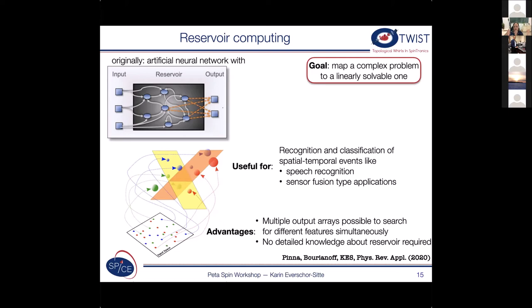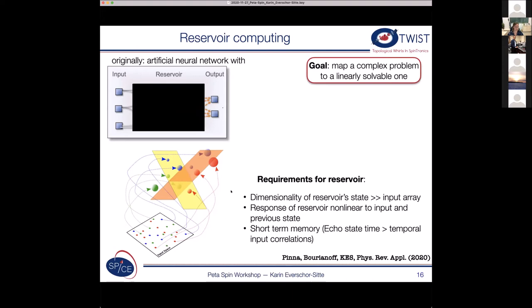And another key feature is that I really don't have to know any detailed knowledge about the reservoir. And if this is true, then I can put a black box here and just ask what are the features of the reservoir that we have actually been using. And these are those that this mapping here was working so that this one is a low dimensional space. The feature space is a high dimensional space. We also need some sort of that this projection is nonlinear. Because if it's too linear, then these green dots will end up kind of not separated from the blue ones. And if I want to do something with temporal correlation, I also need to have a short term memory. So if I summarize it as a physicist, I need a nonlinear complex system with short term memory.